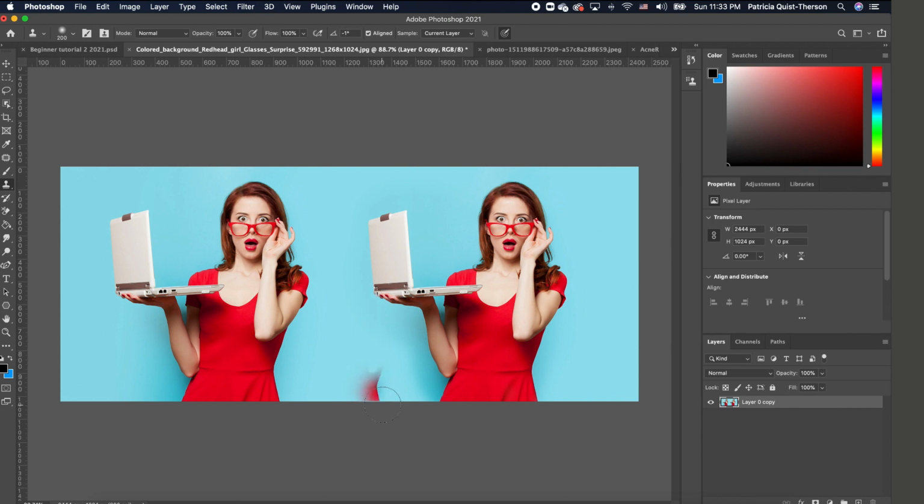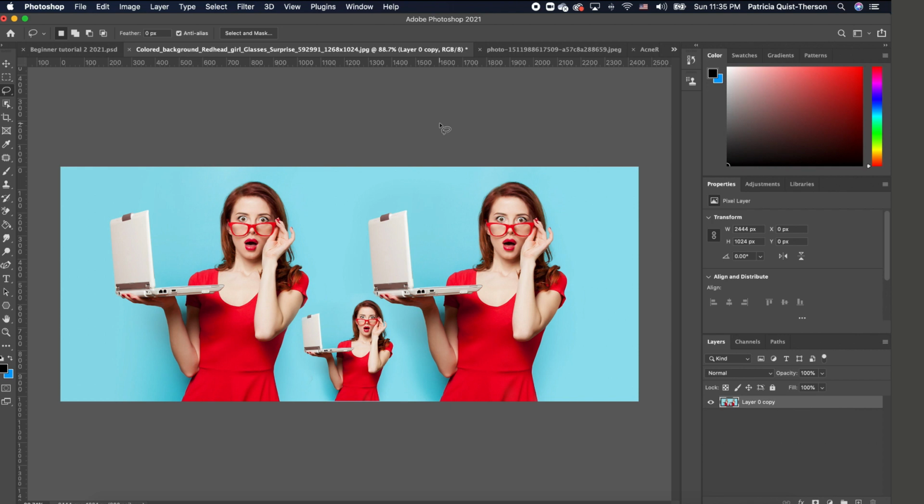So now if I come here and I begin to paint, you can see that I have a copy of my subject, but I can reduce my brush head so I don't brush over my other subject. So it looks very good. You have a big one and you have a small one. So guys, this is how you use the clone stamp tool. You can basically create multiples as long as you have the same background.